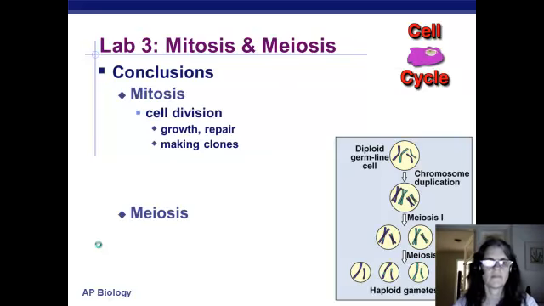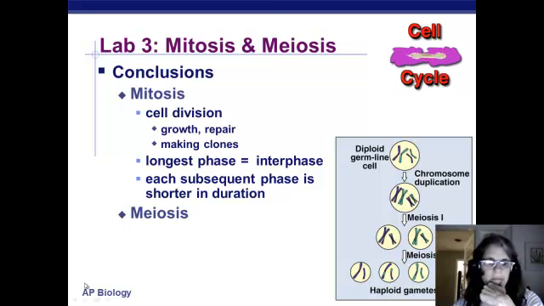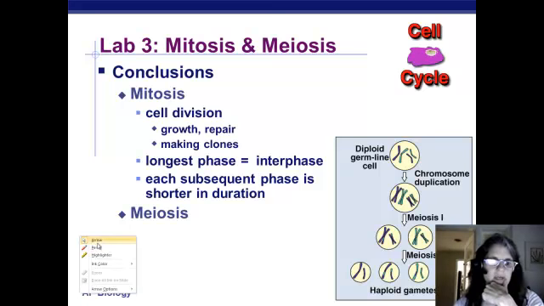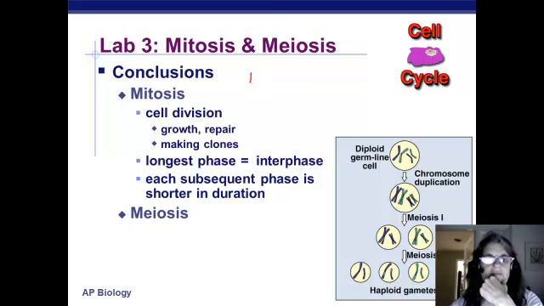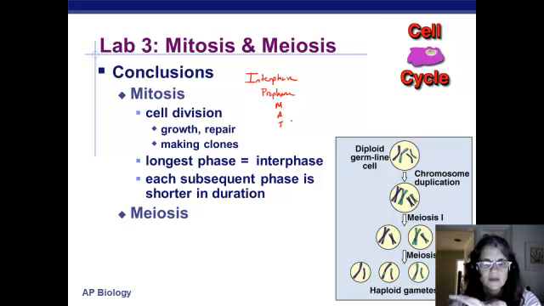What you should have concluded from this lab, in addition to understanding about mitosis and so on, is that the cell spends its vast majority of its time in interphase and much less time in all of the other stages of mitosis. It spends a little bit more time in prophase and then very little in meta, ana, or telophase.